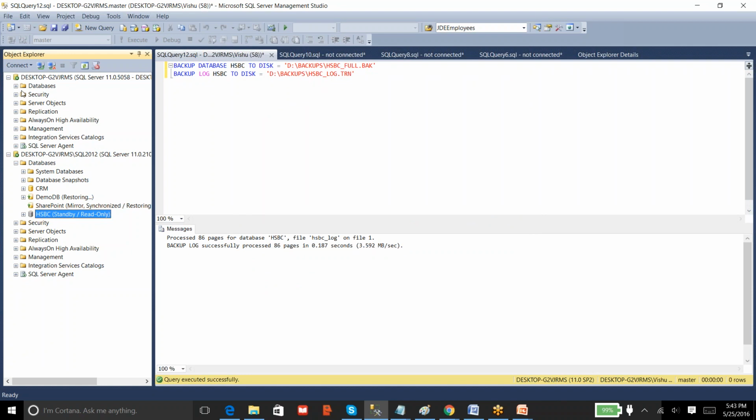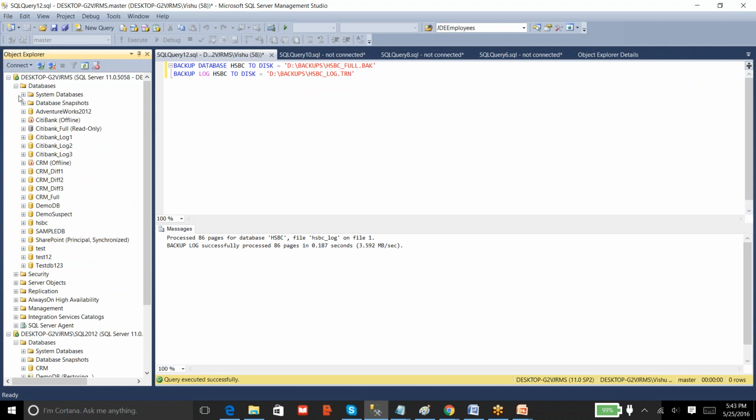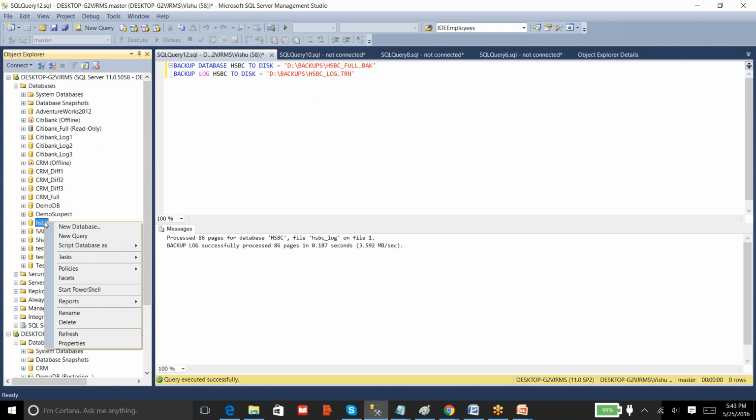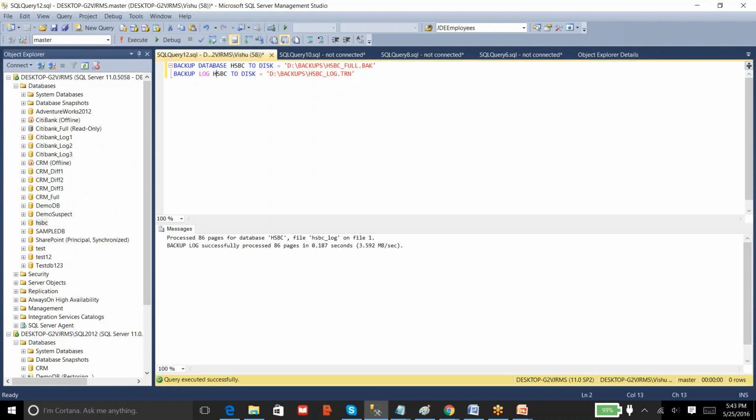Now we can go and configure the log shipping. So you can go to your primary database. This is my primary database. Right click on the database. Before we start configuration, we need to create a folder for backup and copy. We need to have a location, right, to keep our backup files.